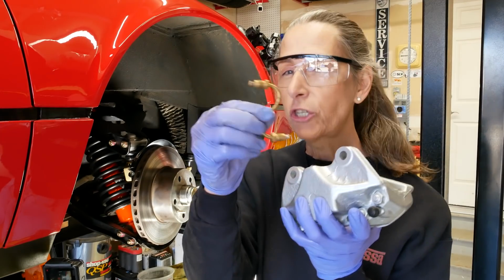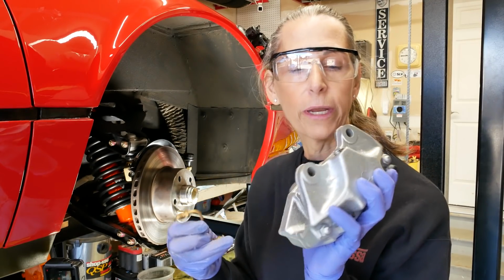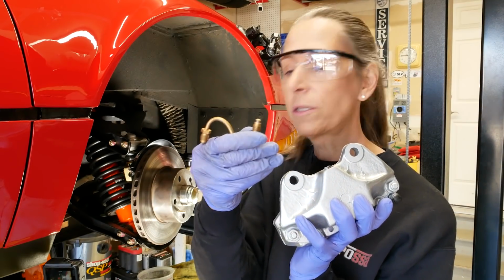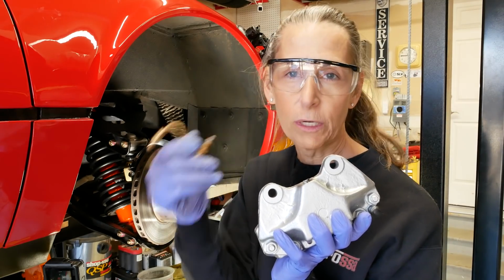We've got a little S-shaped hose here that goes in the end here. I've got this plugged at this point. Probably just going to leave this plugged and probably do all of this when I get the new brake lines, because honestly I just don't want to have to do it a couple of times.